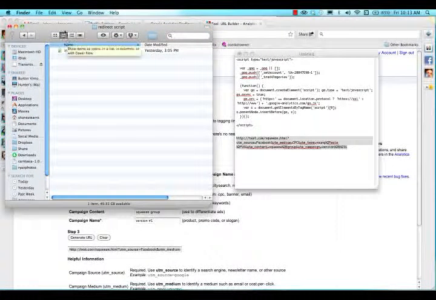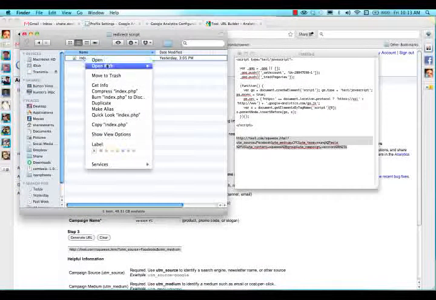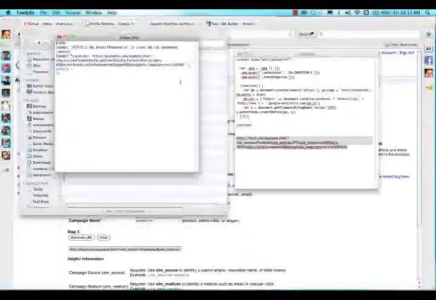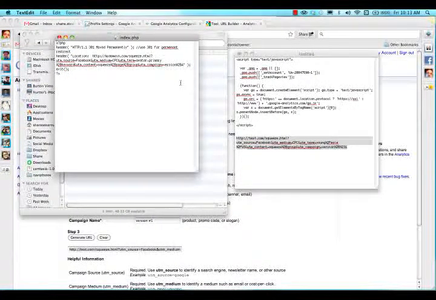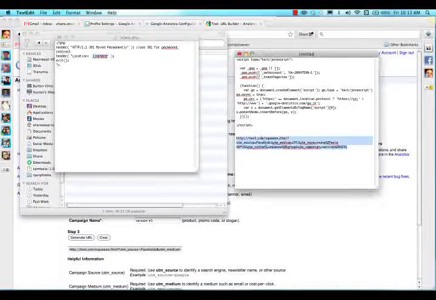When you open that zip file, the redirect script is in a folder called redirect, and inside that is a file called index.php. Right click on it and open it with TextEdit. If you're on a PC, open it with Notepad. Mine has already been edited, but what you're going to see is this very short snippet of code, with a little line that says link here. That's exactly what you're going to see. So what I'm going to do is take this big long link and come over here.